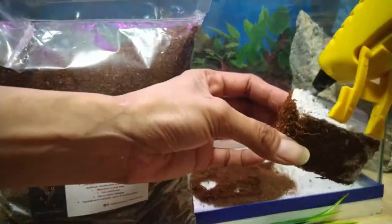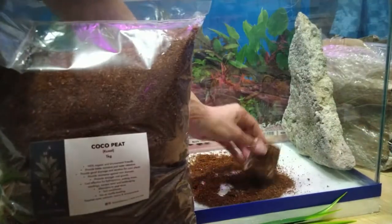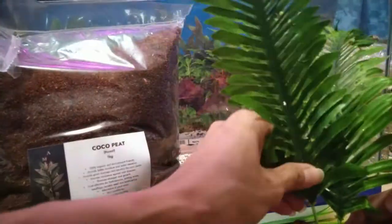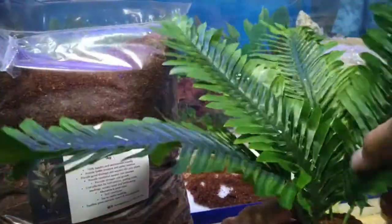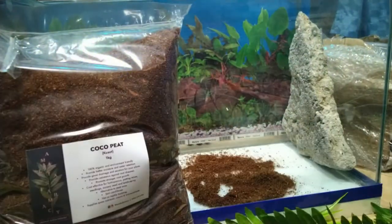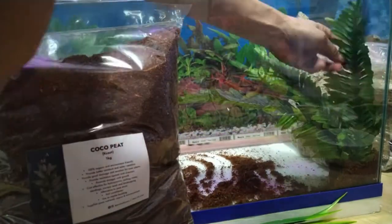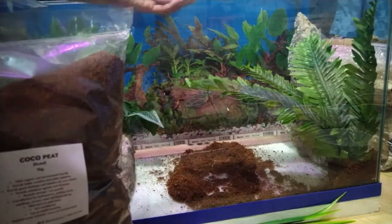So, eto guys, kung nakita nyo, nilalagyan ko ng glue rin yung styro. Tapos, sinasawsaw ko dun sa kokopit para yung coating nung styro. Medyo hindi naman kita yung styro natin. Ayan, so makikita nyo, hindi naman 100% coated. Pero at least, ayan, hindi nakita yung white na styro. Tapos, ayan, tinabunan ko na lang siya ng mga kokopit sa gilid. Para, syempre, bongga. Ayan.